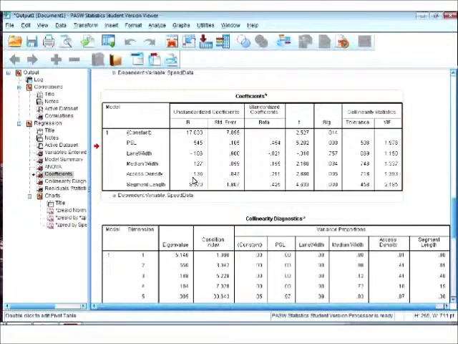The reason being, see the sign here? Intuitively, this should have been negative, which means that in the way I have collected the data, or the way I have coded this information, there is some ambiguity or some problem here. So I won't keep it, because then the question may come, how come increasing the number of driveways will increase the speeds of the vehicles? So even though it's significant here, I would take it out.